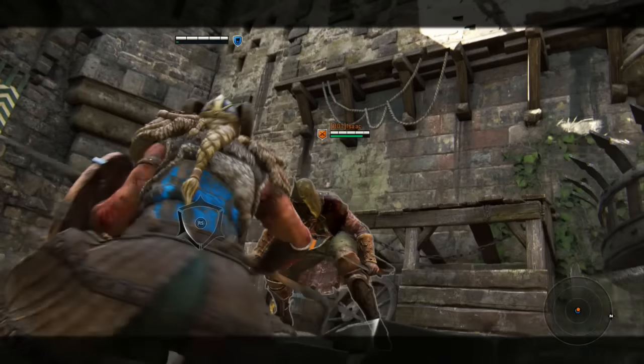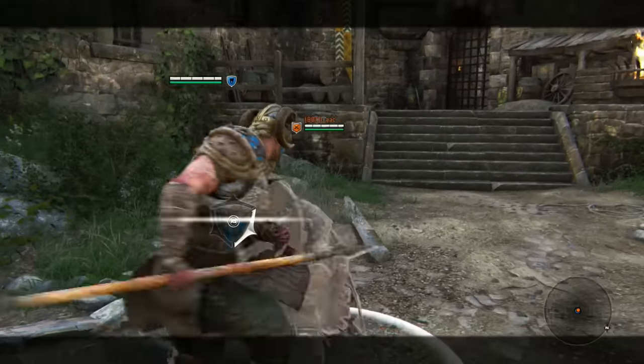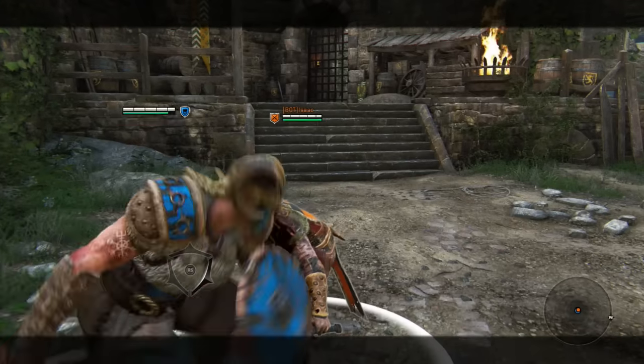So they're the combos I like to do when playing as Valkyrie. I feel like they're the most effective ones you can do. If you guys play Valkyrie and you think of other combos you want to show me, please let me know.